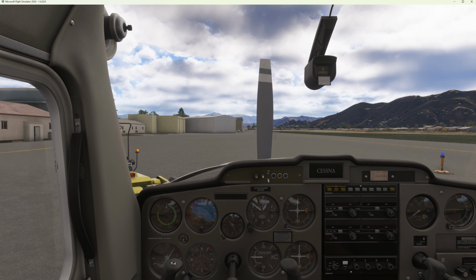I am currently sitting out in Riverside again, where I took the check ride. I have already accepted a mission, and we're just about ready to get going. I had a subscriber ask if I could cover a little bit more in depth about VOR navigation, and so that's exactly what we're going to do. We're going to take a very short flight over to Los Alamitos. We're going to do some VOR navigation and finish it off with a VOR approach.